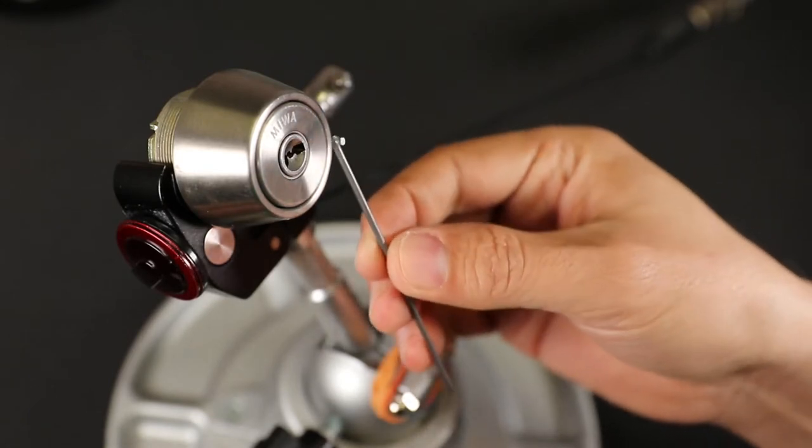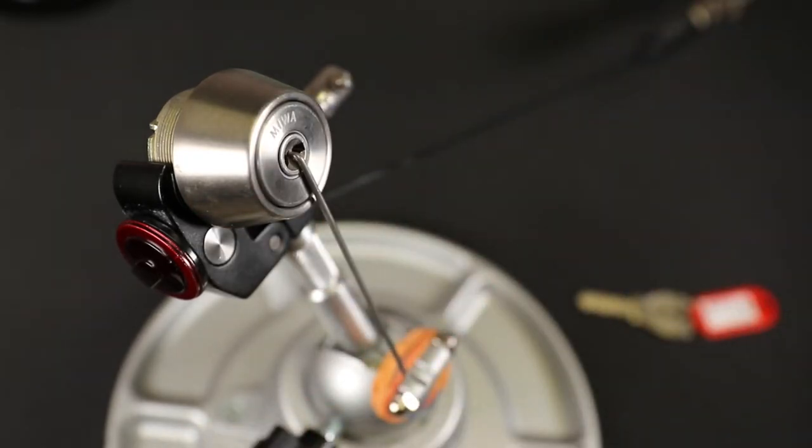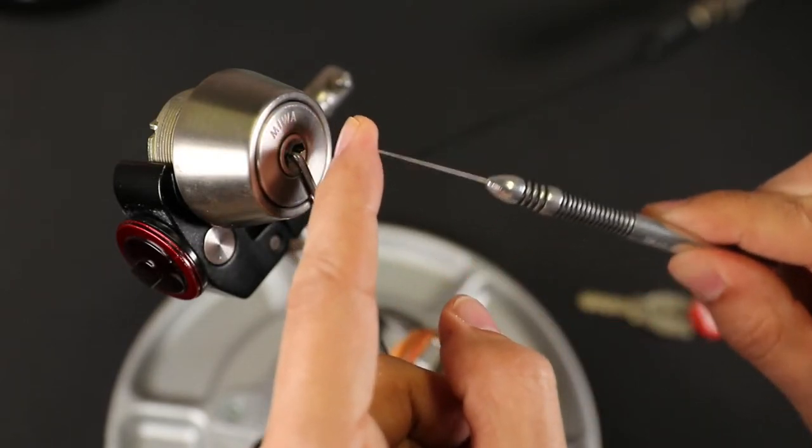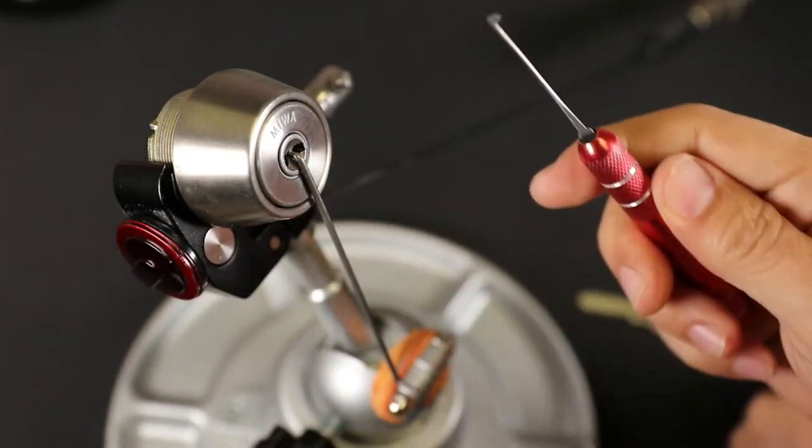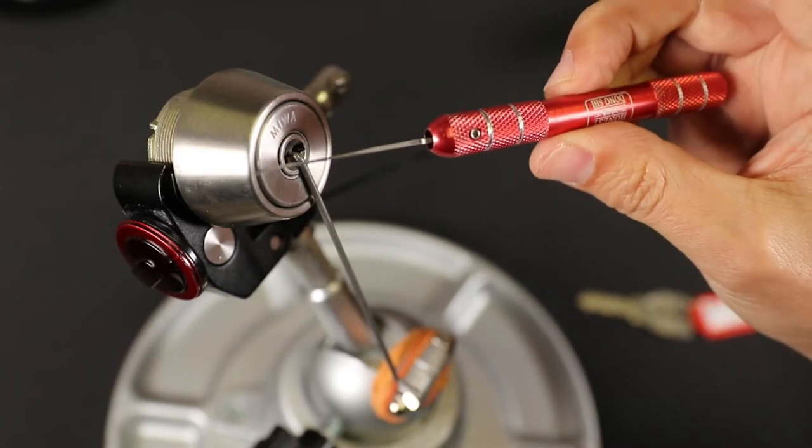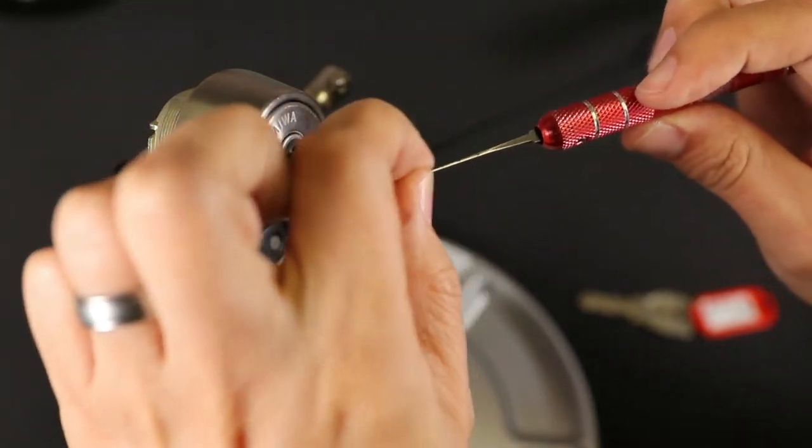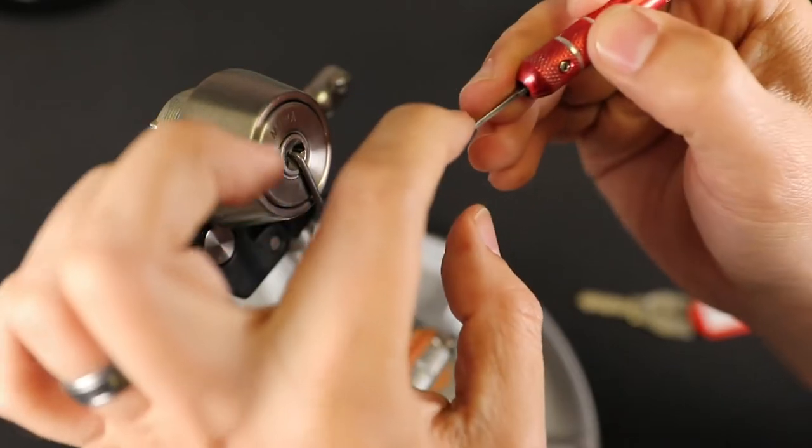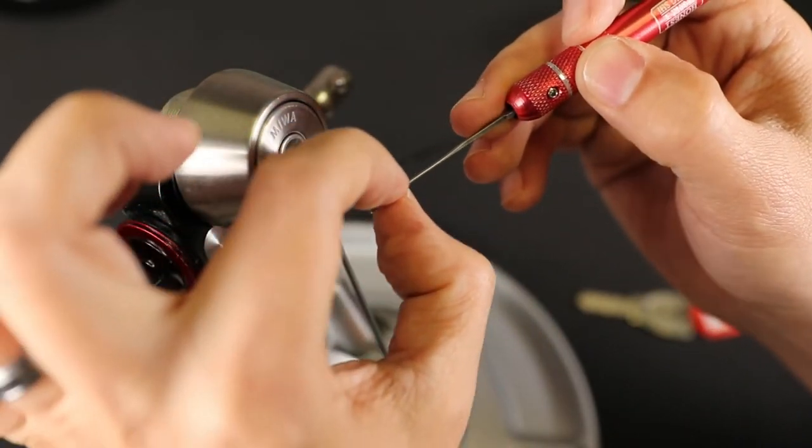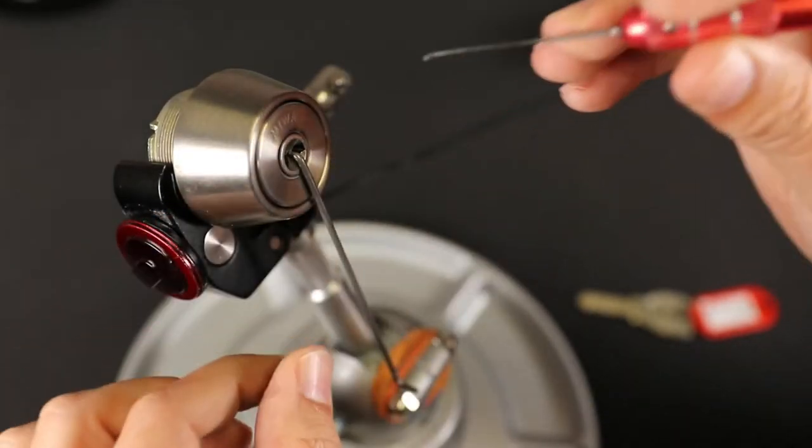To tension this, I'll just use this piece of music wire that I have a little L-notch cut into that fits in here real nice, but you can use a wiper insert or whatever. It doesn't need to be fancy. And Multipick 10 will work pretty well, but I find that the shaft flexes a lot. So I have this Honest Dong Shi pick that's been ground down because these come really thick. You need a particularly thin shaft to not overset low sets as you go towards the back.